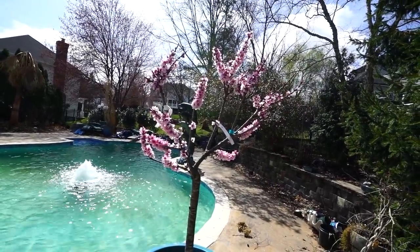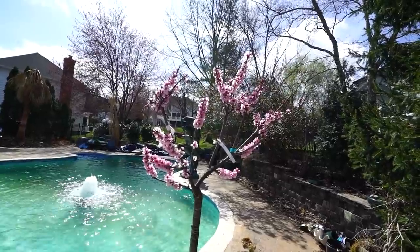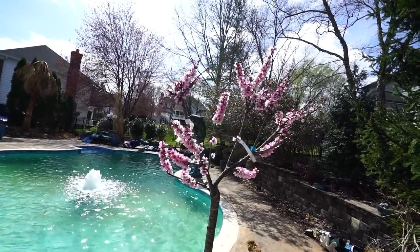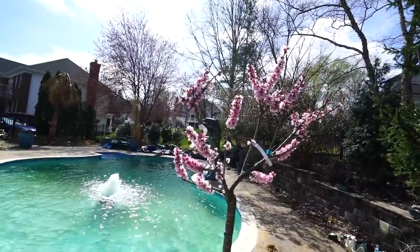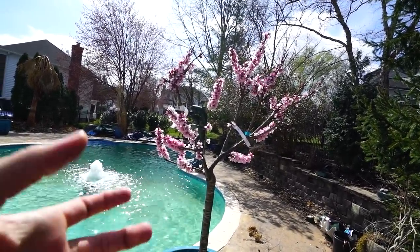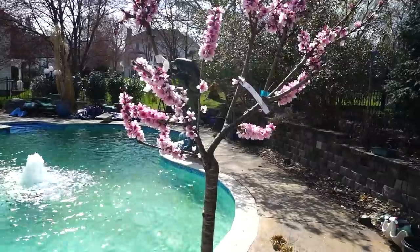I was on the lookout for them the last couple of years, and the ones I'd been seeing were just small, or I didn't really like the caliper of the trunk, because remember, if these are going to be in pots during the winter time over there in the driveway, they need nice, girthy, thick wood trunks on the plants for better cold protection.